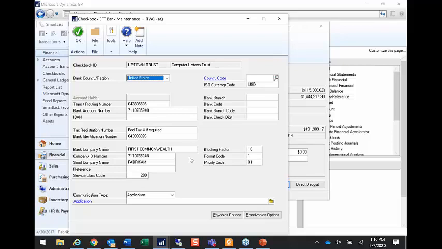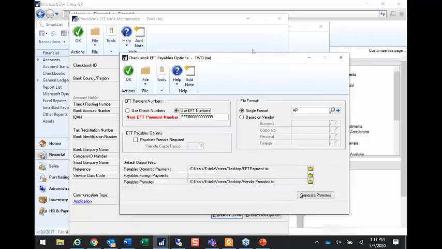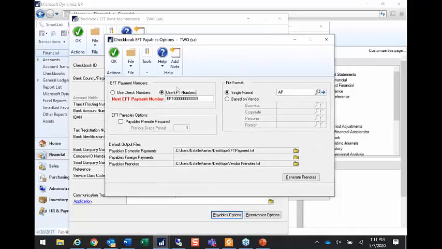But just to have you get a picture of your setup, after you get this information in here, you're going to go to your payables option, and you're going to fill in information like, are you going to use EFT numbers versus check numbers? I would recommend EFT numbers. Are you going to use a single format, or does your bank require separate formats?